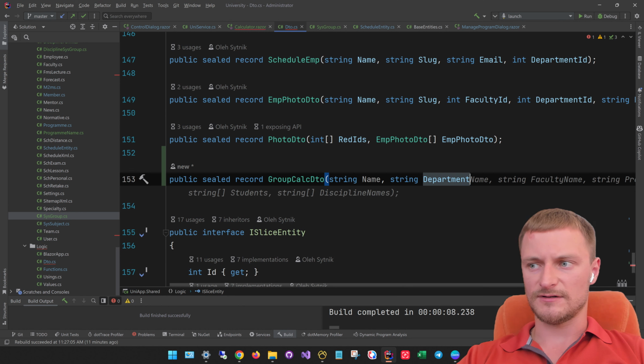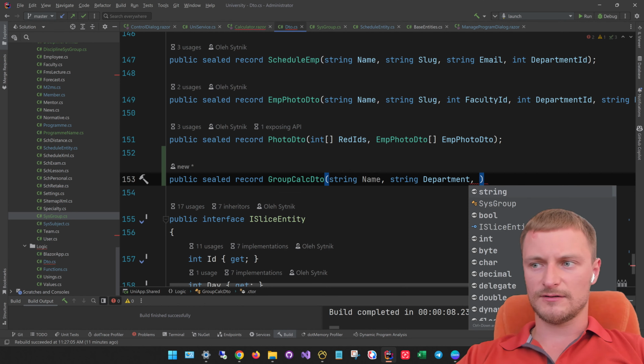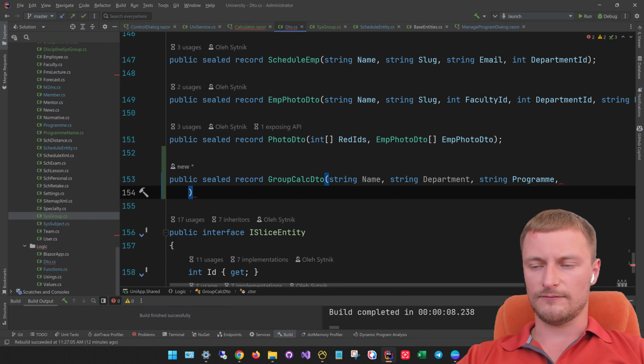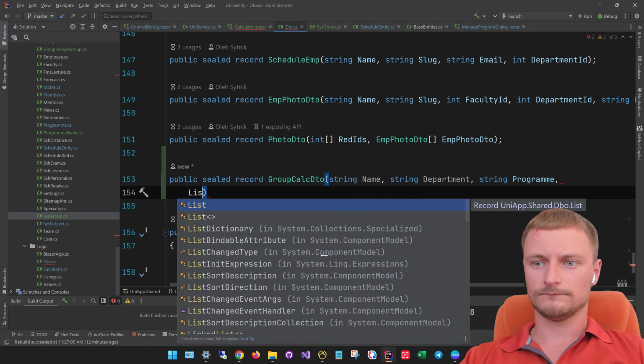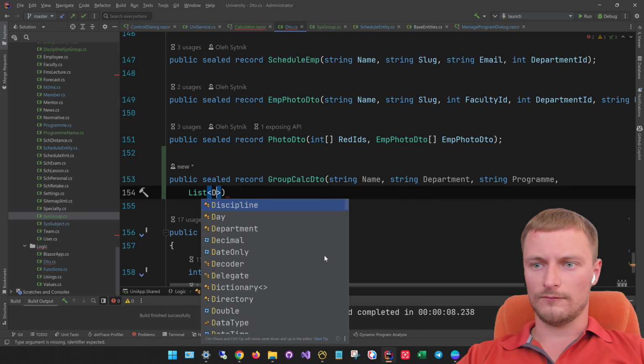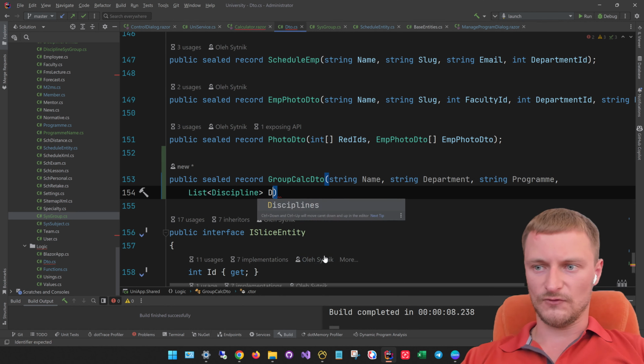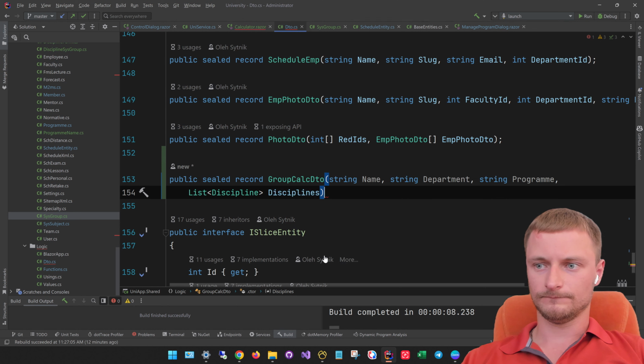Let's have it just as a department. Next we are going to have program, and next we are going to have the list of the disciplines. It will be disciplines.